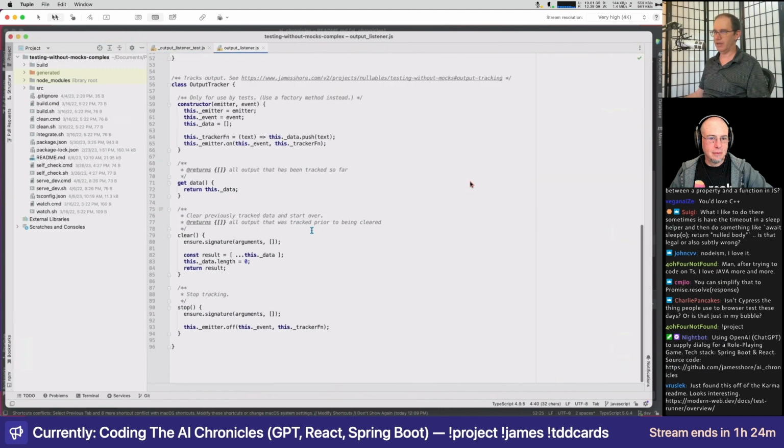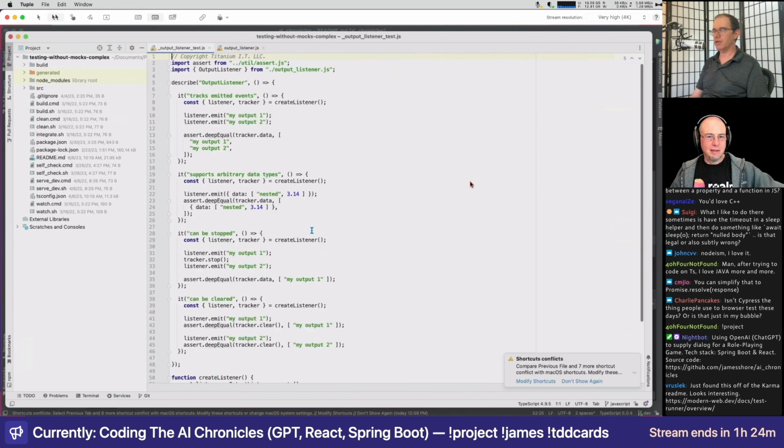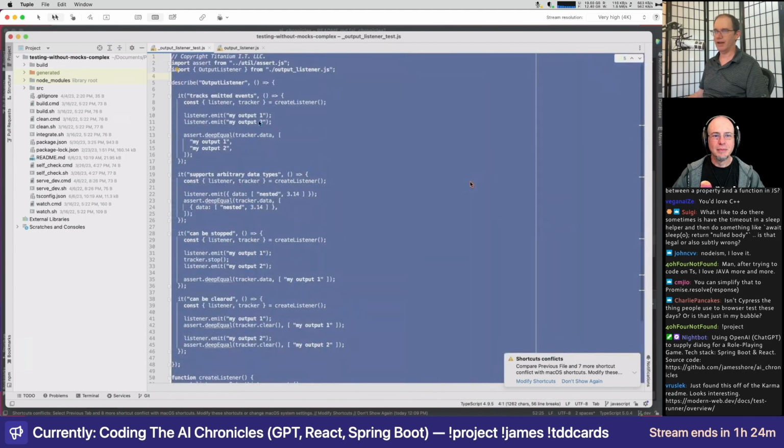Code is not hard to write. It's very small. Yeah, it's not a lot. The tests are actually more valuable. Yeah, I think they are. I'm just going to go grab the whole thing and see what happens.